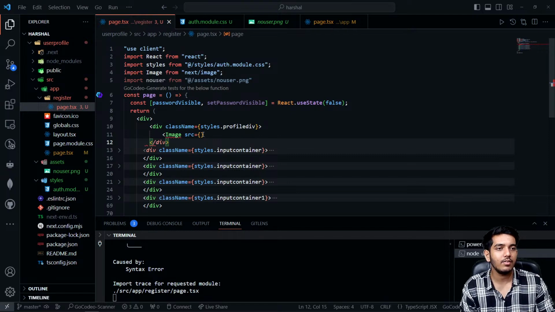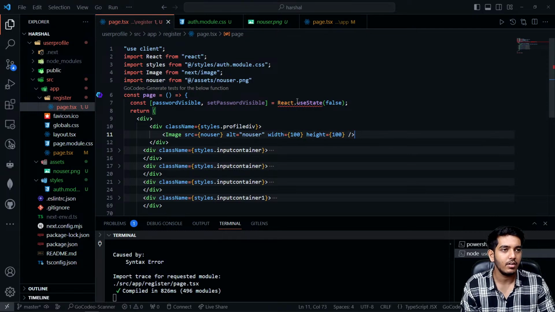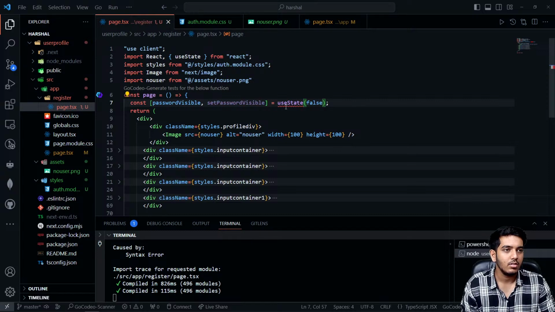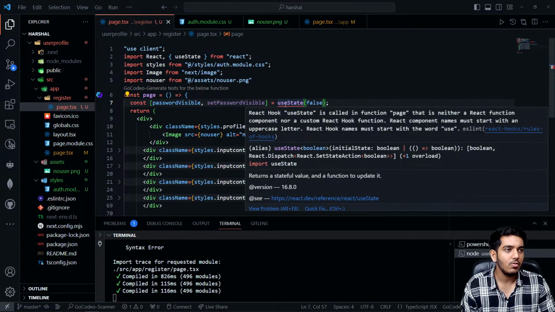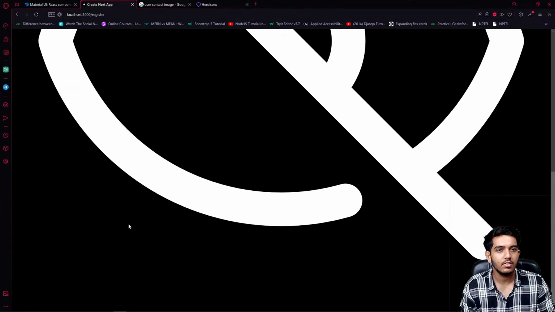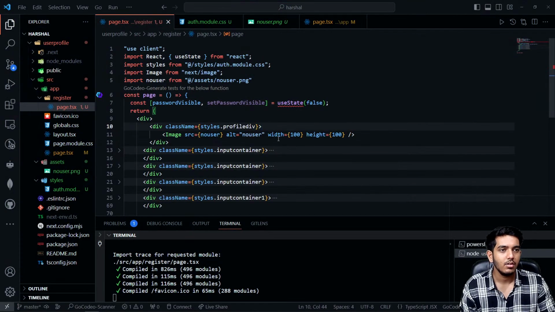So yes, you can see that we have the src here. So here, guys, I'm just gonna type no user. Okay, no user, and you can just give it some width and height. Okay, width and height, and now it would be fine. I'm just gonna say that just use it normally. I think there's still a warning. Anyways, you can just skip this. This warning is totally fine. So now you can see that after that, at the top, you must see some kind of image. Okay, right now it's not visible.